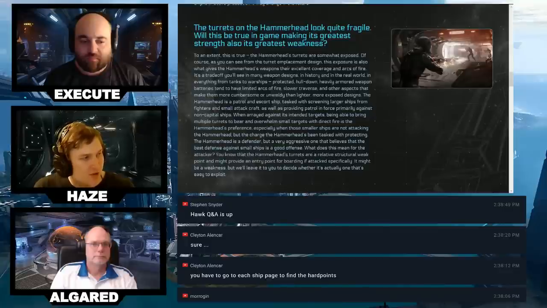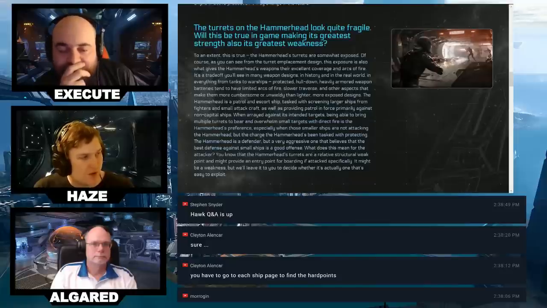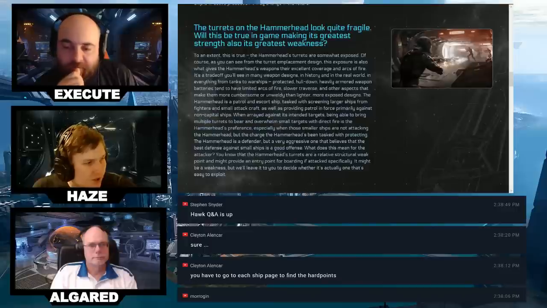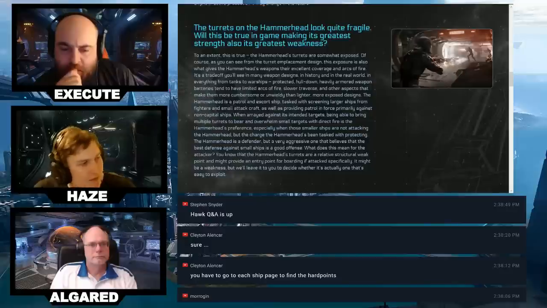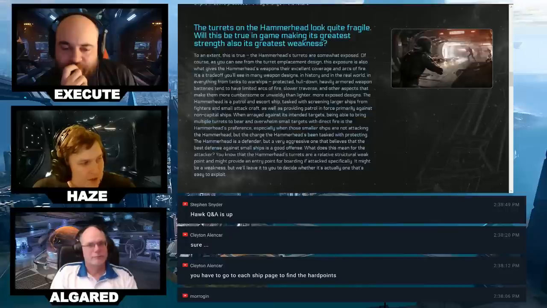The Hammerhead is a patrol and escort ship tasked with screening larger ships from fighters and small attack craft, as well as providing patrol in force primarily against non-capital ships. When arrayed against its intended targets, being able to bring multiple turrets to bear and overwhelm small targets with direct fire is the Hammerhead's preference, especially when those smaller ships are not attacking the Hammerhead, but the charge the Hammerhead's been tasked with protecting. So when other ships are attacking the Endeavour, the Hammerhead is a defender, yeah, but a very aggressive one that believes that the best defense against small ships is a good offense.